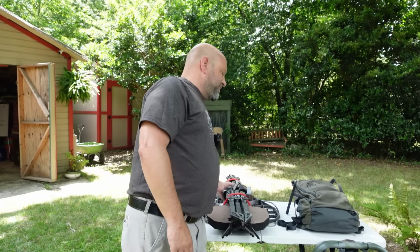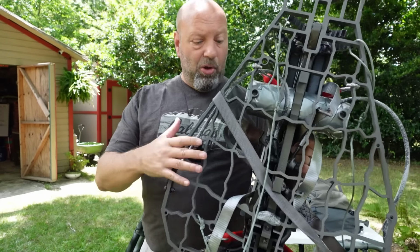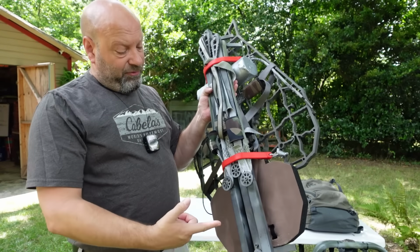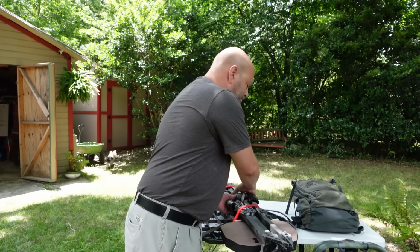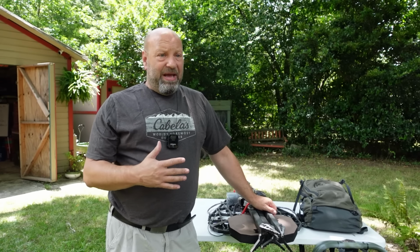Stand-wise, sticks and stands, okay? I am running that Lone Wolf 1.0, the Lone Wolf Custom Gear 1.0 stand, and I am running my original classic Lone Wolf full-length 3 climbing sticks on here, same as I've done before. Now the Lone Wolf 1.0, it's a good stand. I like it.